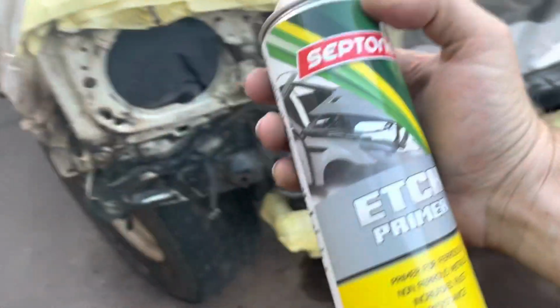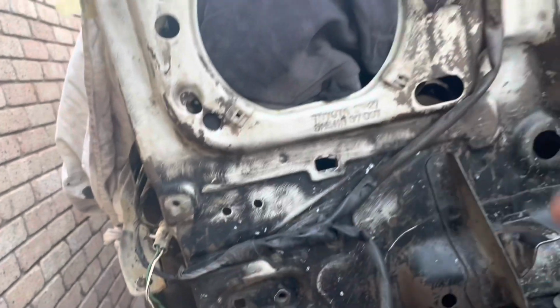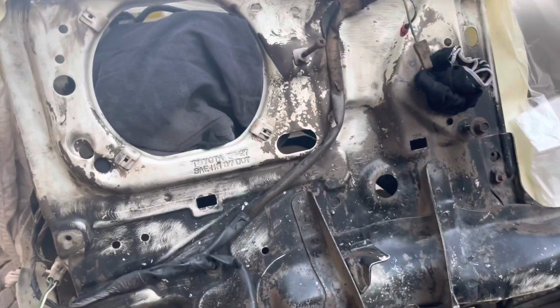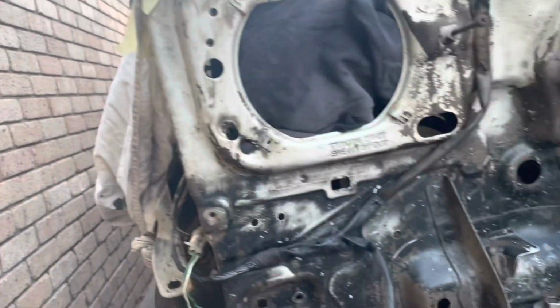Right, so I'm about to hit it with some etch primer, and I haven't bothered to take this stuff off. I mean, nobody is going to see this section of the car. That is why it is the perfect place to do a test.